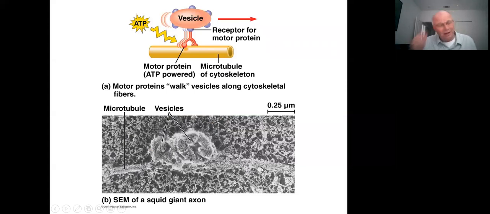I have some really nice videos somewhere, probably in my desk in my office on campus, of things moving around inside a plant cell under the microscope, provided by a colleague back in Australia when I was still living in Australia and doing research. You can actually see the organelles zipping along the microtubules. You can't see the microtubules, but you can see the organelles moving along them, and it's quite clear they're following a framework.